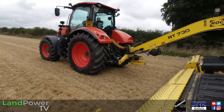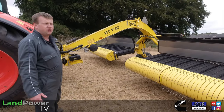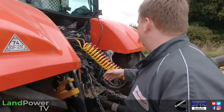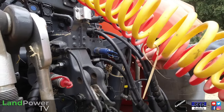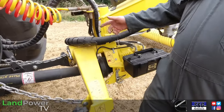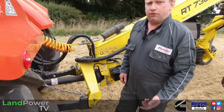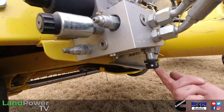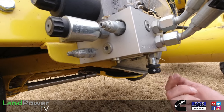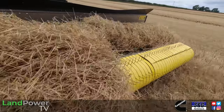Let's dive into this machine and see what we've got. Starting at the front — what's the minimum horsepower requirement? The minimum for the RT730 is 70 horsepower, quite a low requirement. We've got one single-acting spool for lifting up and down, and a double-acting spool for unfolding and changing the beds between centre swathing and end belting. PTO drive comes in at between 700 and 1,000 RPM. Depending on the moisture and crop type, we can vary the PTO speed, which proportionally varies the pickup and belt speed. We can also adjust the proportional difference between the belt and pickup on a separate valve on the back.